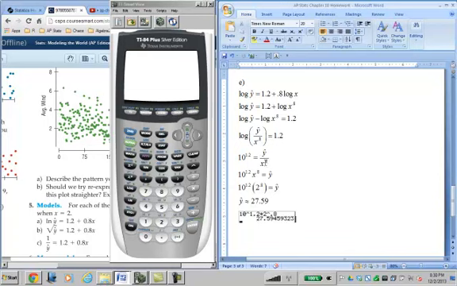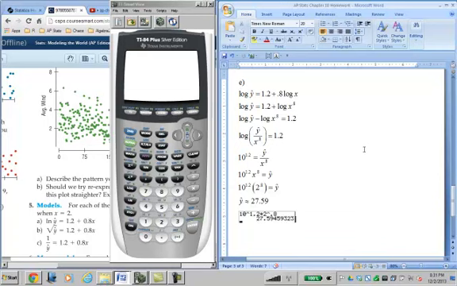Multiply both sides by x to the 0.8. You get 10 to the 1.2 times x to the 0.8 equals y hat. Y hat equals 10 to the 1.2 times 2 to the 0.8. Plug in 2 for x. And you get 27.59. And here's the thing right here. There's really nothing mysterious about that calculator operation.